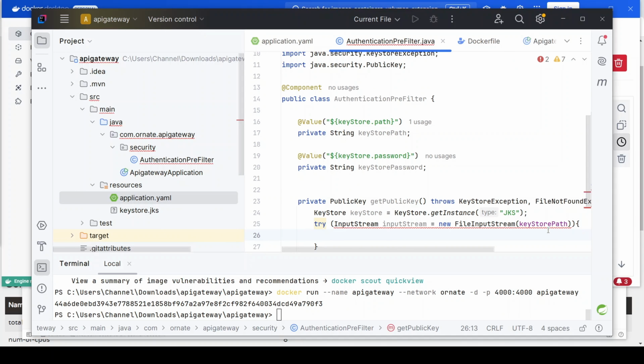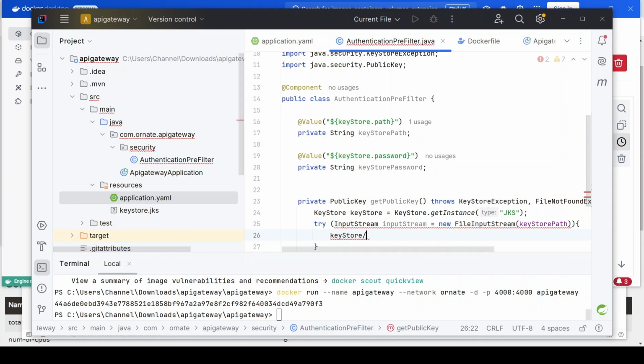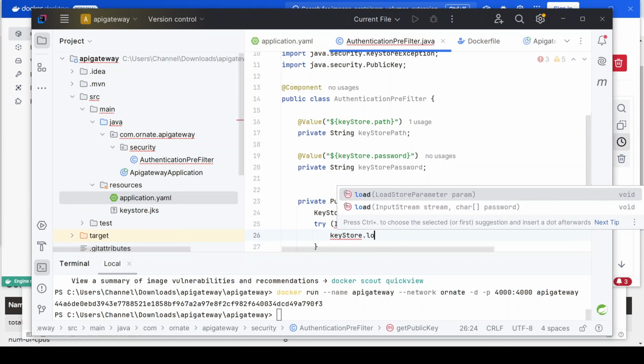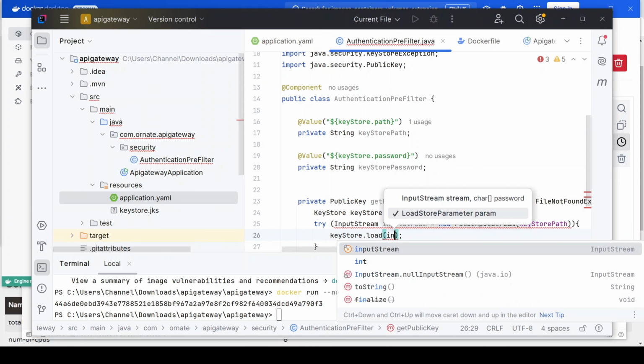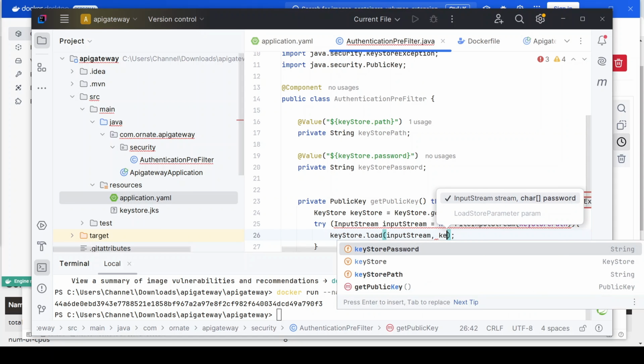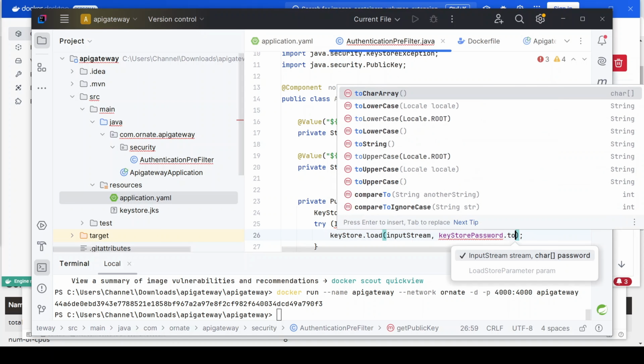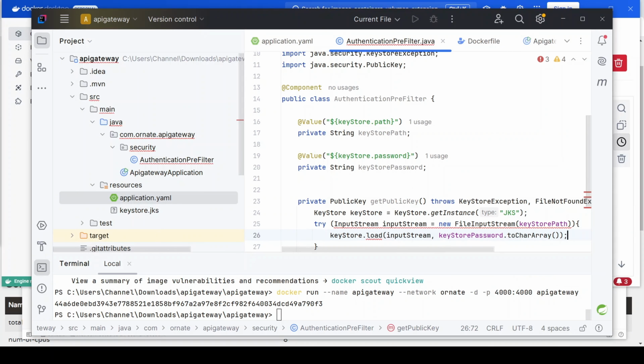Okay. Now, what do we want to do in the try-catch? We want to load our key store. So just do our keyStore.load. Then we want to pass in our input stream and our password. Awesome.